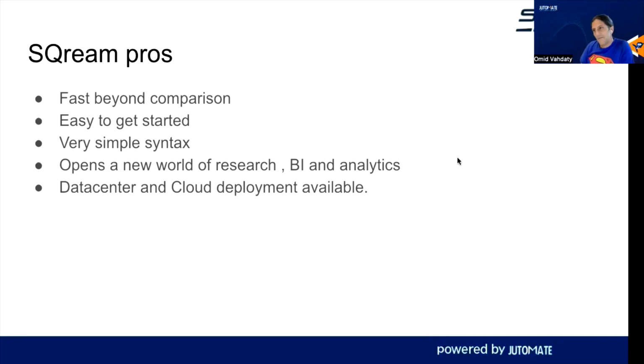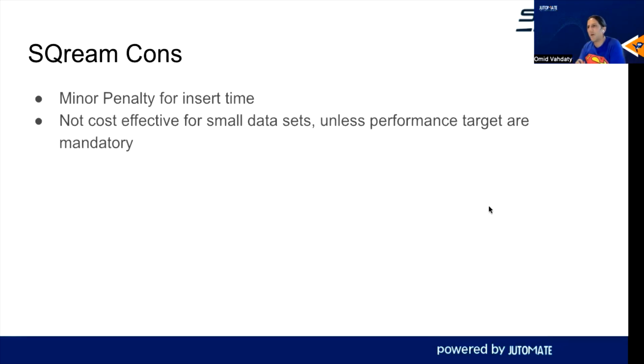In terms of flavors of deployment, it's available both as data center and cloud deployment, which is quite useful if you are in Industry 4.0, when you have to be very close to the manufacturing line, and then maybe have more complex scenarios where you have a star of geographies and you need to go all the way from your data center to a central cloud. So it's quite useful. In terms of cons, like every other technology, it has some cons.